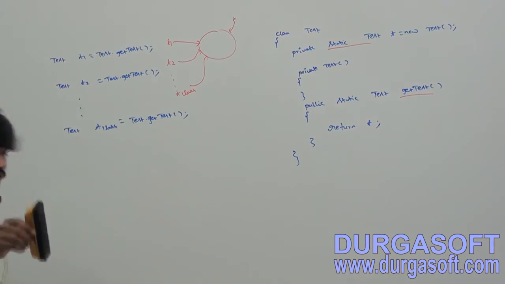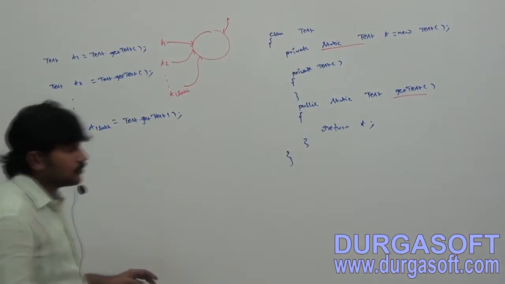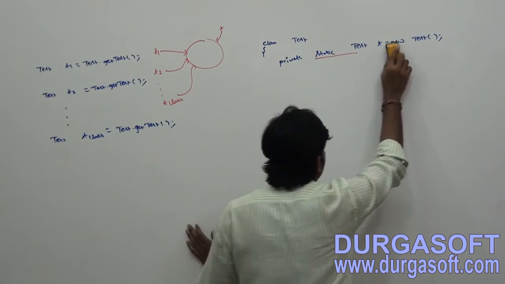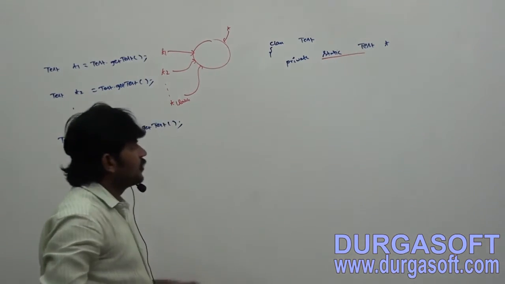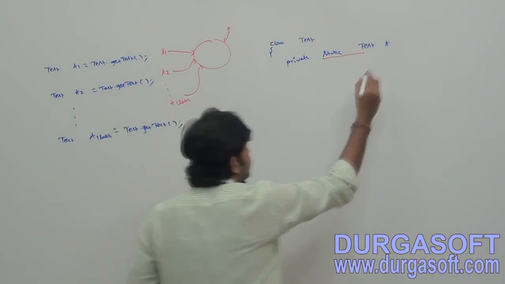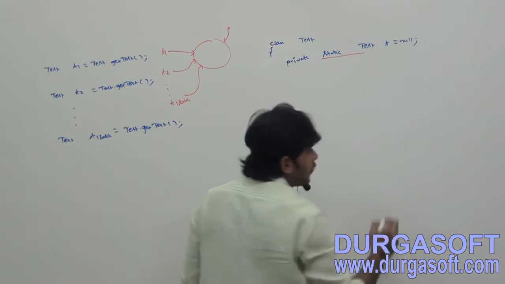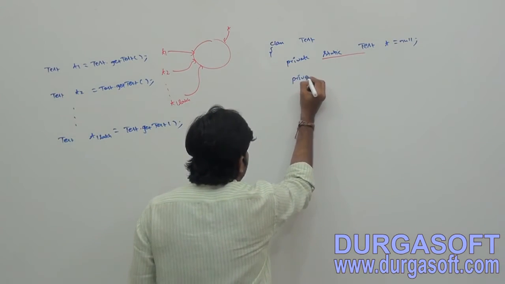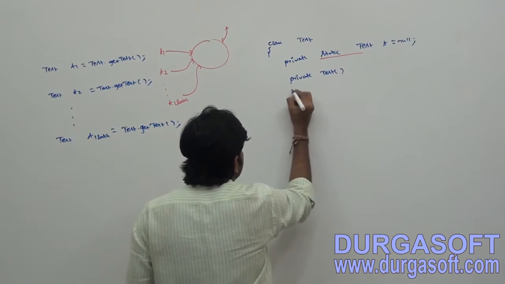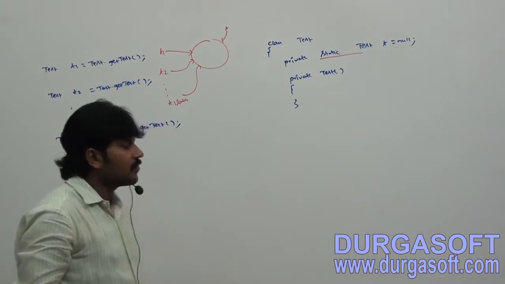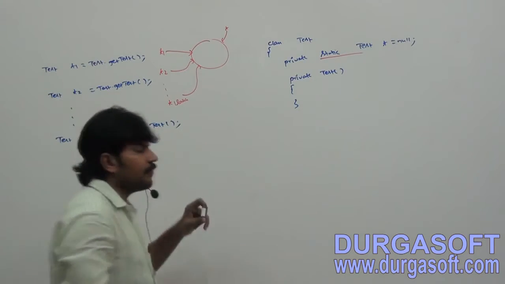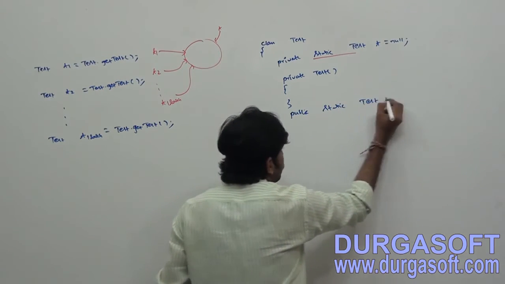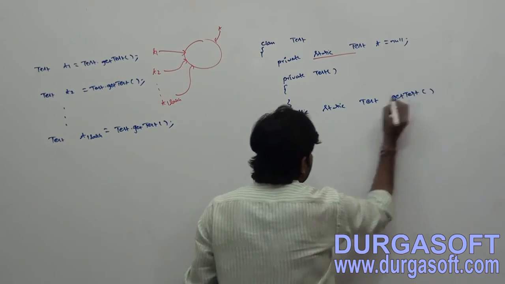Okay, simple. Approach 2. Now observe, sir, approach 2. Same thing, but with a small difference. Here see, private static Test t is equal to null. Private constructor, everything is the same. Now when a person requests: public static Tester getTester, same getTester.